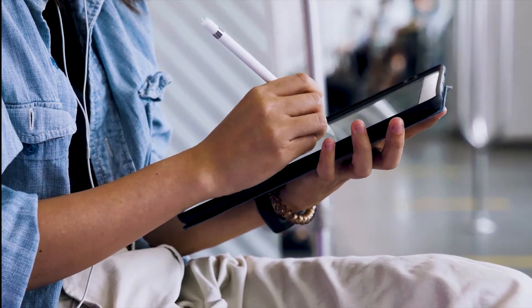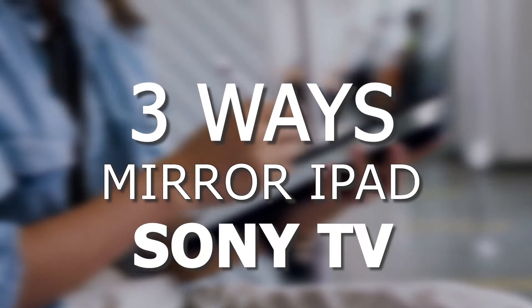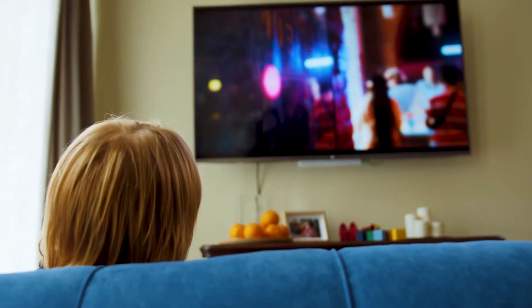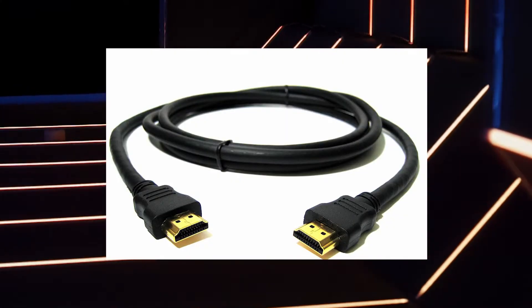In today's tech video I'm going to show you three different ways of how to mirror your iPad to any Sony TV. Some of the newer TVs have a built-in way of mirroring, but not all TVs have this capability. These three ways will work on any model or year of TV — you just have to have an HDMI connection to plug into.